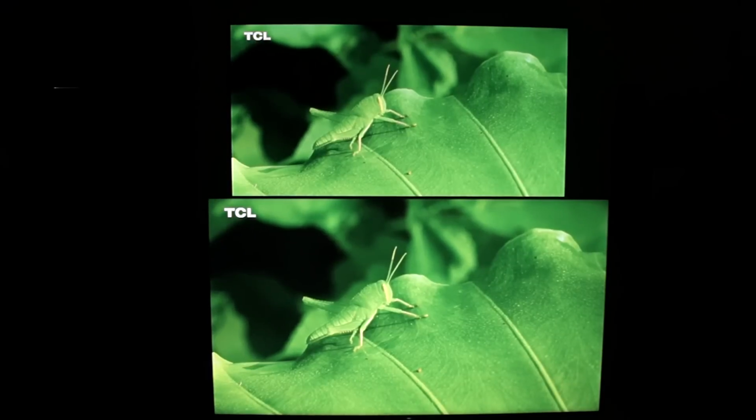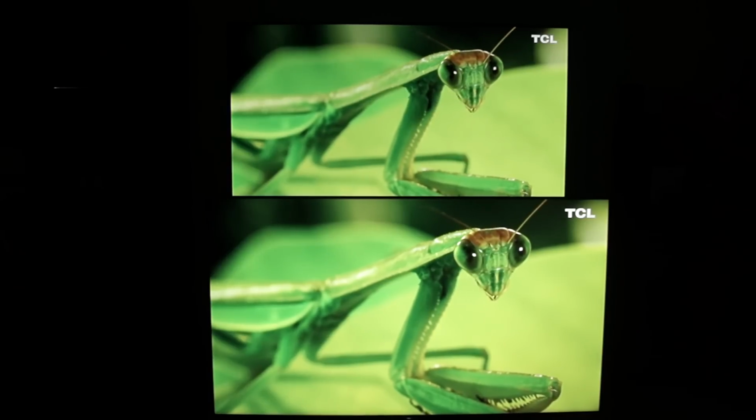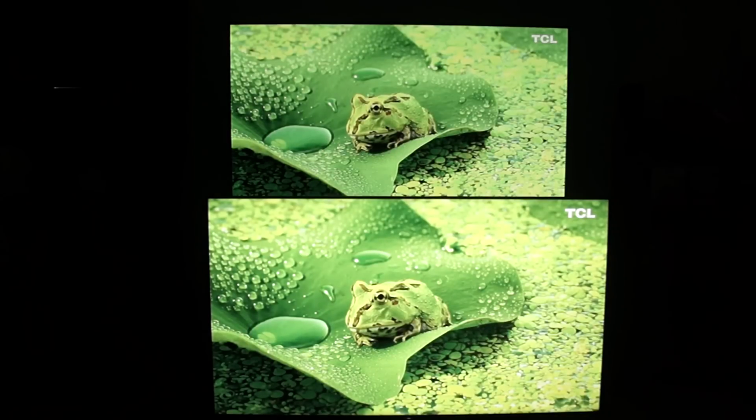One thing I can never do for you is get rid of the ABL. What we can do is mitigate it in some areas and get it almost as bright as the Sony X900E. That I can do for most scenes, but again, when you're running into those extremely bright scenes, there's no getting around ABL, so do keep that in mind.